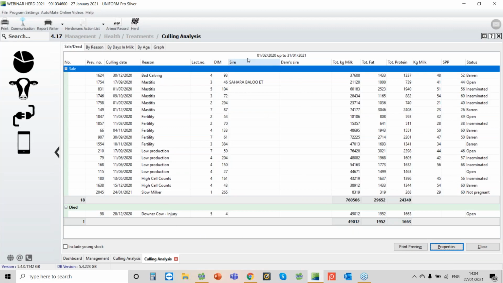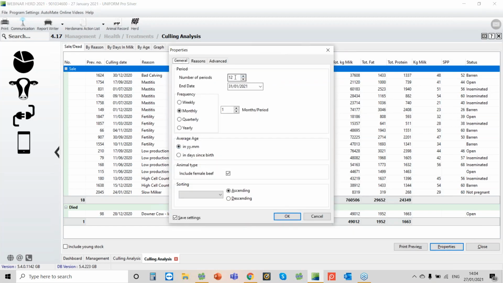Okay, so what we're doing at the moment is we can define the period that we're looking at, and we're looking in February. But if I want to change that, I'm going to say, well, no, what I really want to do is just look at the last 12 months of completed months. So I can go back to December here, tick that.